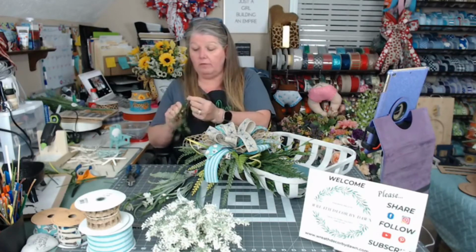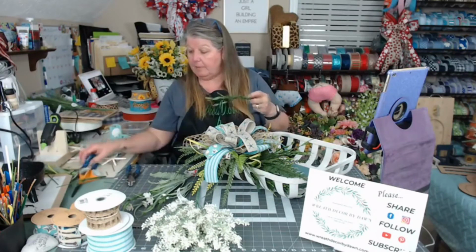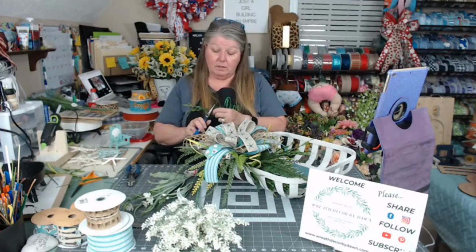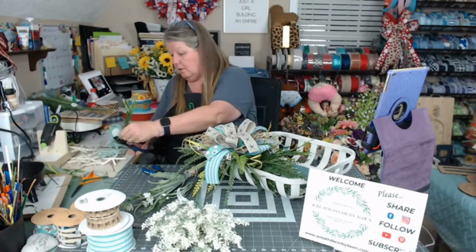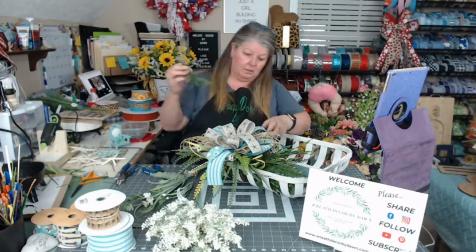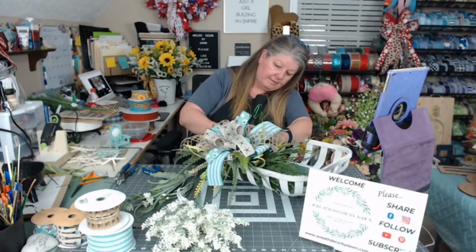The grapevines, they had just gotten a big shipment of them in. They had ovals and they had rounds. And I grabbed a whole thing of ovals because I have rounds. So they did have those. I'm just folding that over. But yeah, they had just gotten those in. So what they have left, I couldn't tell you, but they did have them as of last week.